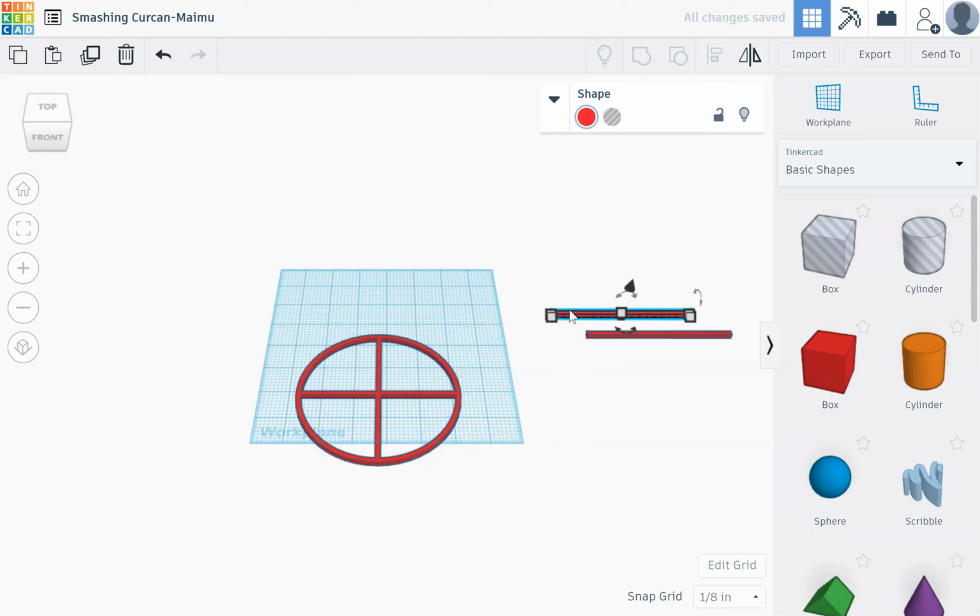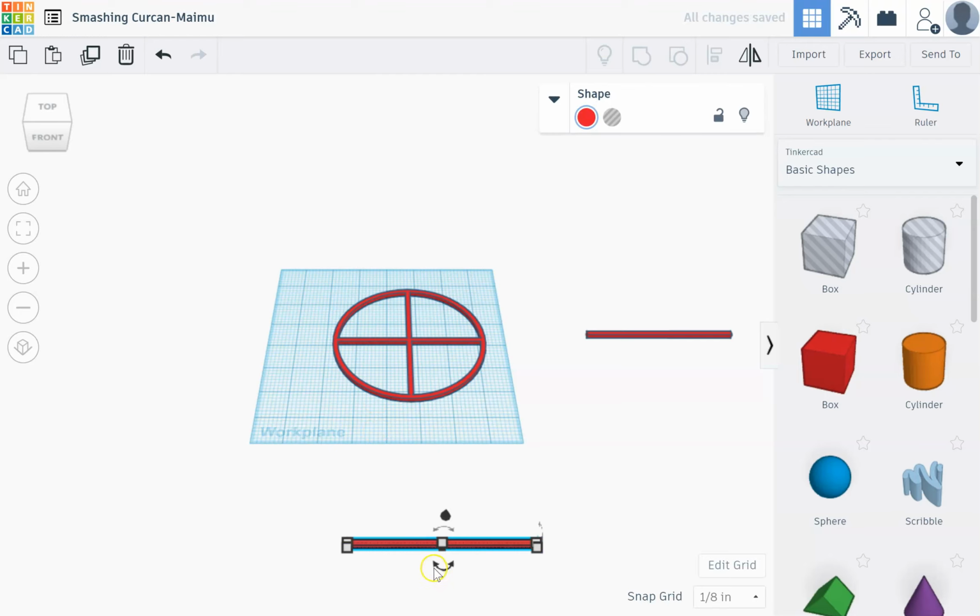Now we're gonna get another shape. We're gonna move it. Look, so click it and then drag it. So click, hold, drag. Click, hold, drag. And now we're gonna rotate the shape, so click the half circle with the little arrows, and let's zoom out a little bit. To zoom out, you could also use the zoom keys. So click it, and instead of 90, we're going to type in 45.